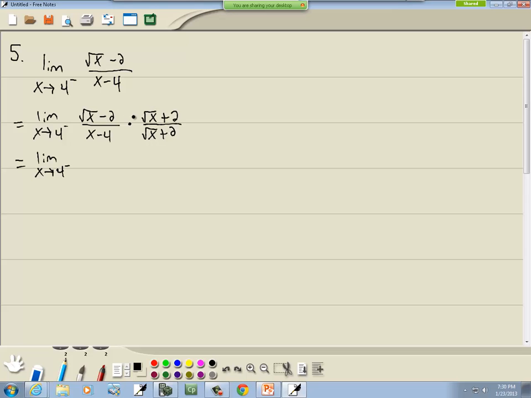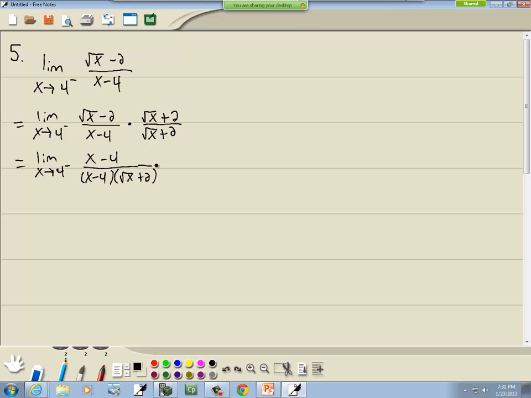Okay. Now, again, conjugate, the first part and the second part are the same, sign in the middle is different. If you got conjugates, all you have to do is multiply your first parts together and your last parts. Well, square root of x times square root of x gives us x. Negative 2 times 2 gives us negative 4. Now, you don't actually multiply the bottom parts together, you just put them next to each other.